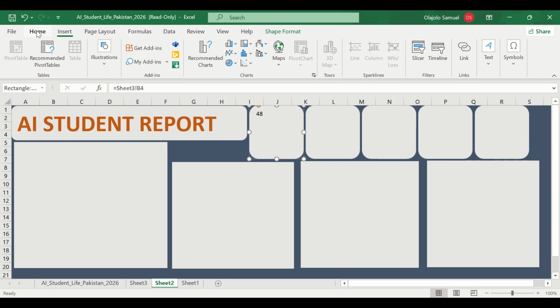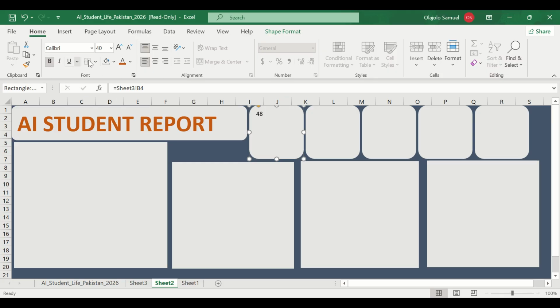So then we come to the home, let's increase the font size. We're having issues with the font.